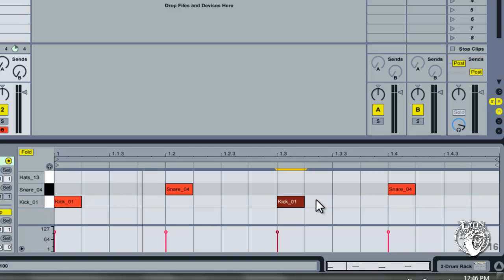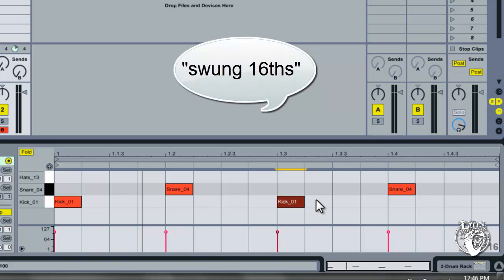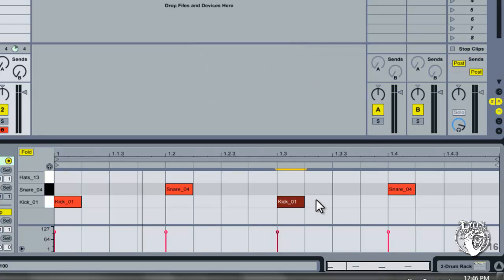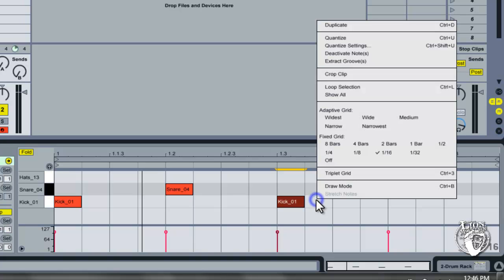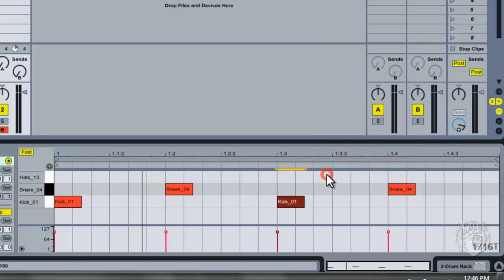Now about the formulas, let's have a little bit more of a look into that. You might have also heard about something called swung 16ths or 16th triplets, particularly big in the older school styles. To do that, you're going to need to change the patterning of the grid. All you need to do is right-click to bring up that menu and select your new timing. This one's called Triplet Grid. Notice when you select it, you'll get a little T that turns up next to your grid resolution number down there on the right.